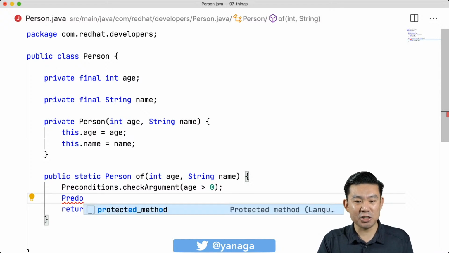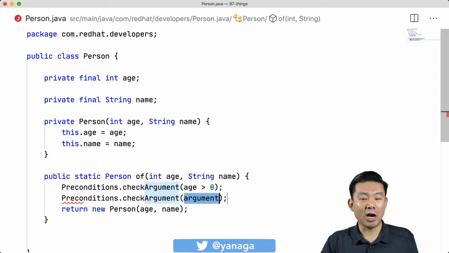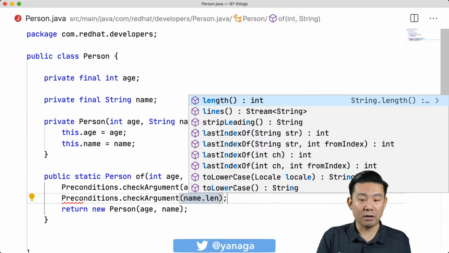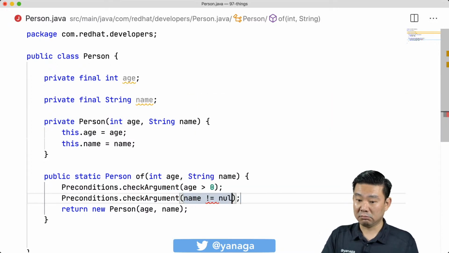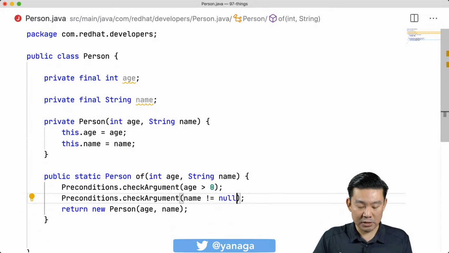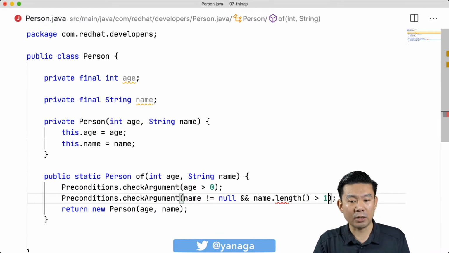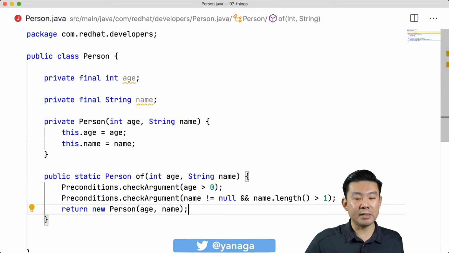Technically somebody could be 0 years of age, but let's skip that for this particular business use case. And check argument name, name can't be null, right? I could even create another method just to check this, or I could do both. Maybe name different than null and name.length should be greater than 1. So I have these preconditions.